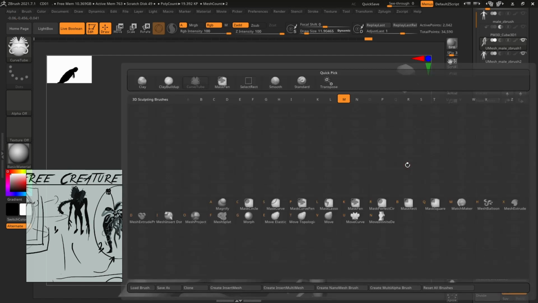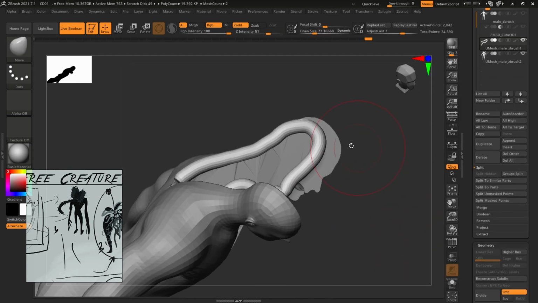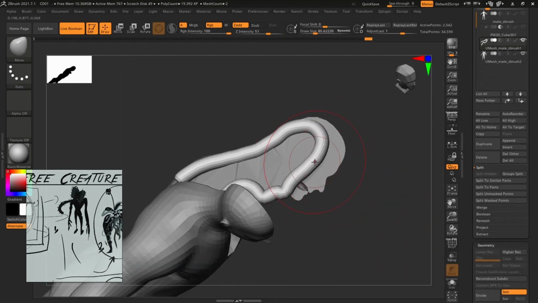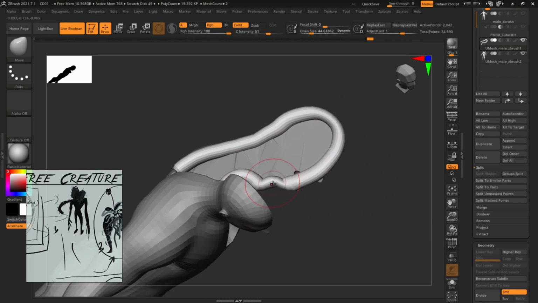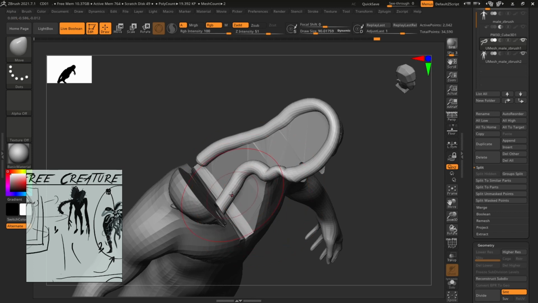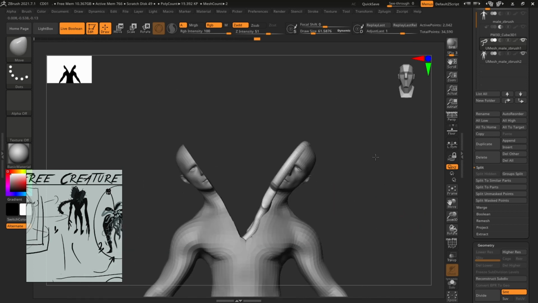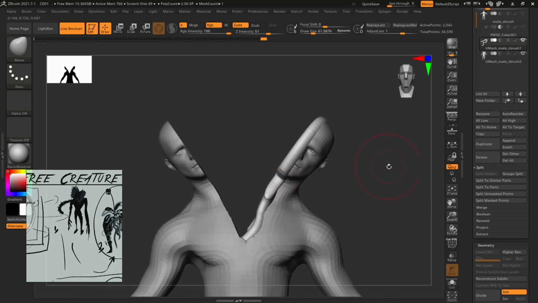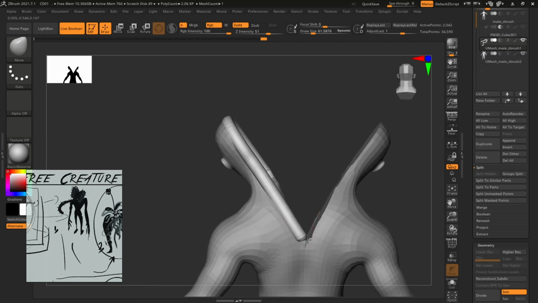Okay, now let's use the move brush to keep it in place for now. Okay, we have kind of created this outline for it.